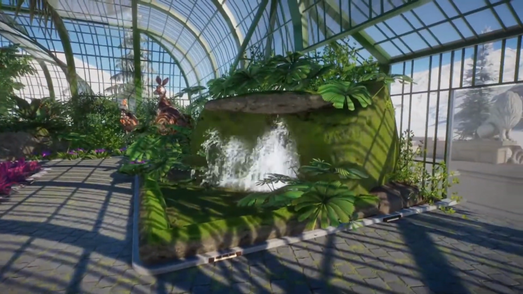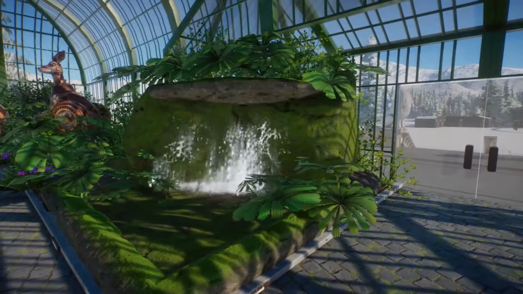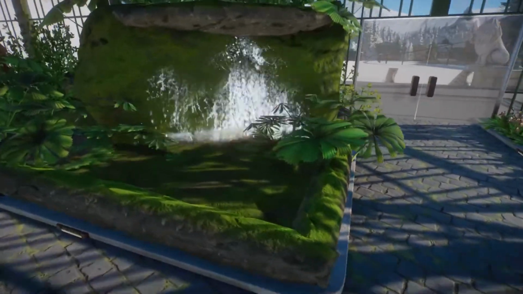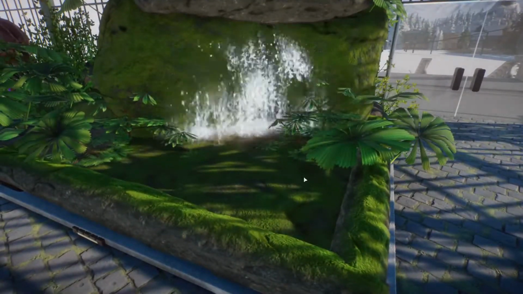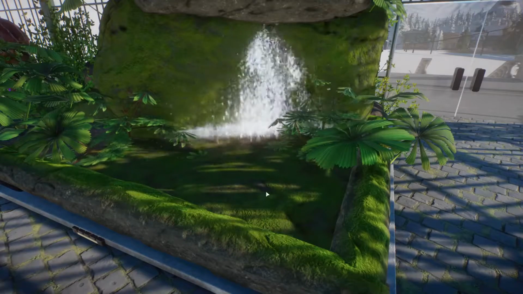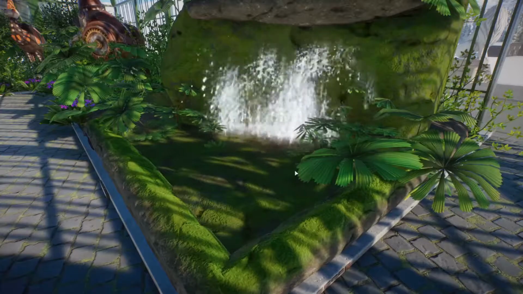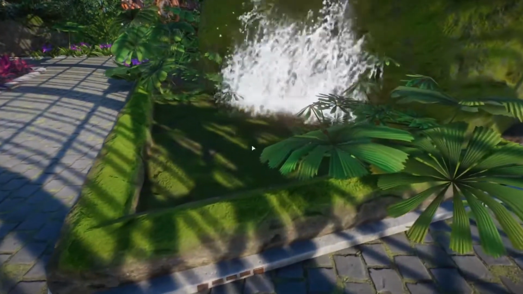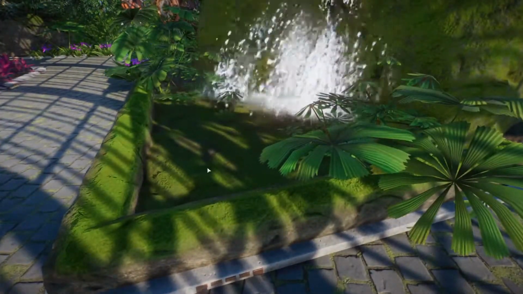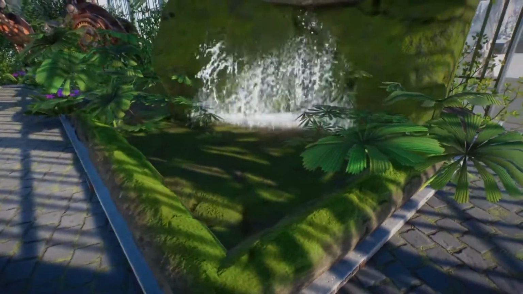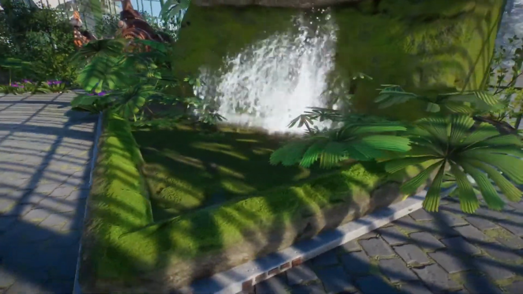But if we look to our right, I have a little mini waterfall here, and down here, actually, I don't have any water. I just used the waterfall bottom piece because it has these little ripples that come out, and it makes it look like there's water there, even though there's really nothing there.